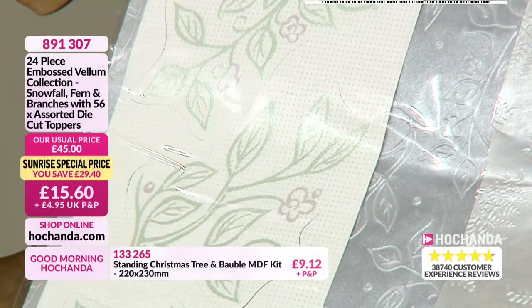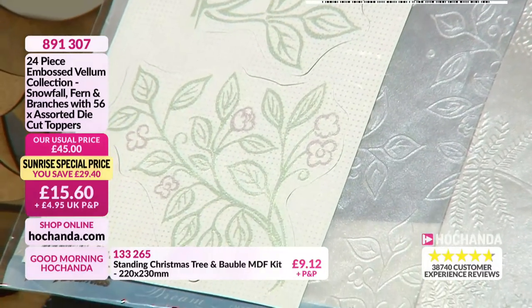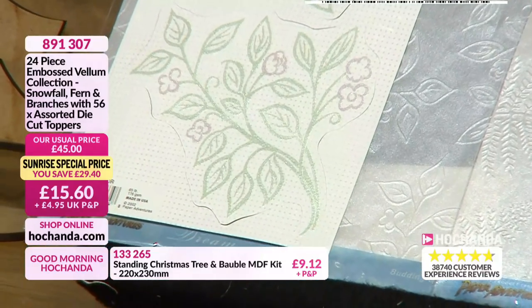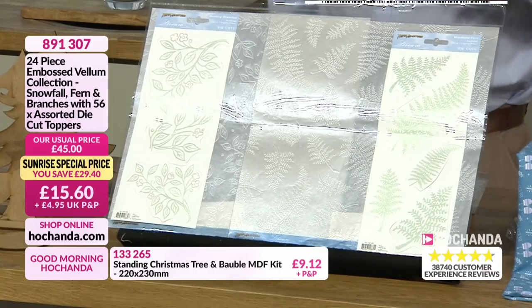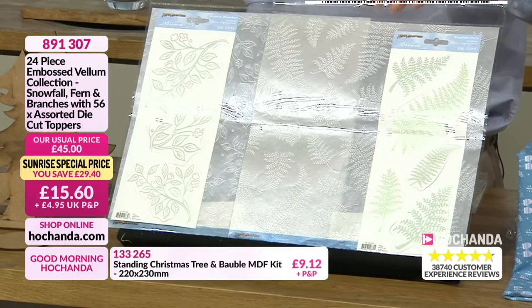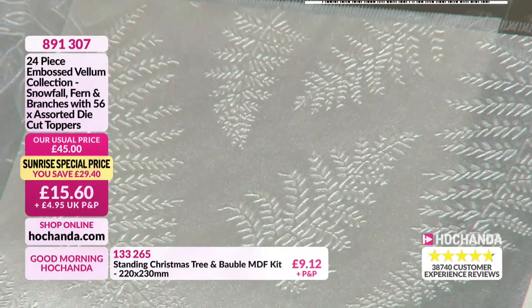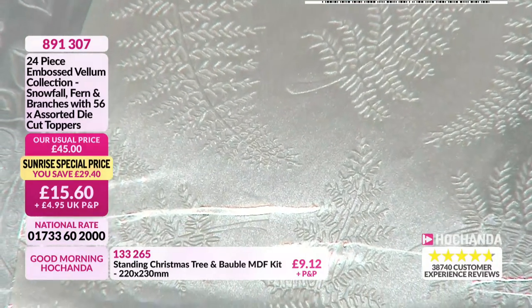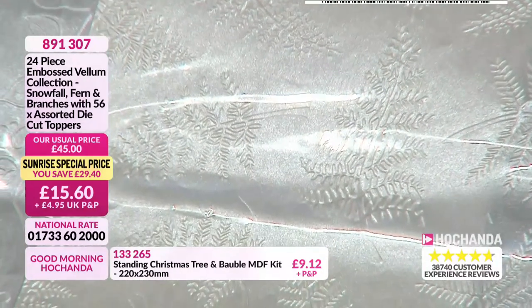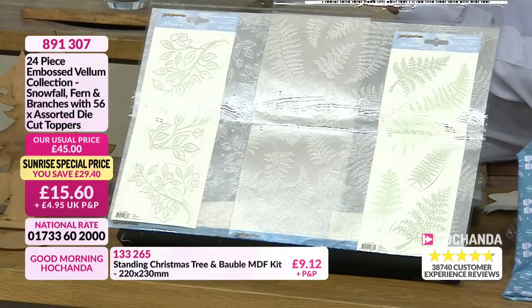If you think about how beautiful a piece of parchment craft is, with white work and scoring and lovely embossing on it, this is like that. If you've ever wanted to feel one of the samples on one of Barbara's, Paul's or Maria's shows, this is embossed vellum. Those lovely designs are stunning. Cut into them, get alcohol markers on them, maybe paint over them, maybe gilding wax them as well. I'm sure we had a piece with ink on it. I've just found it. You can see here just a little hint on the corner.